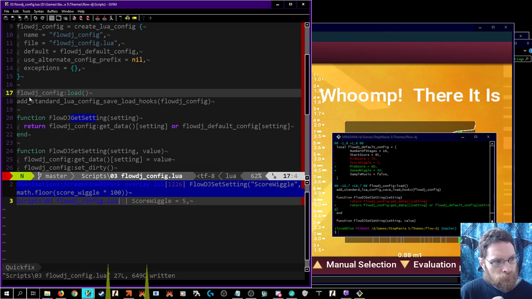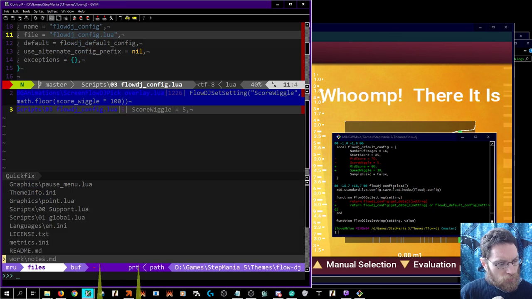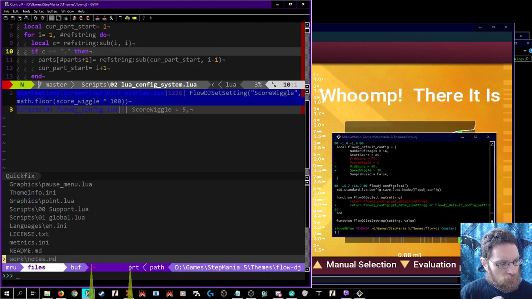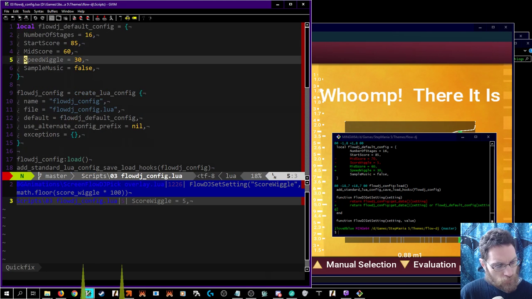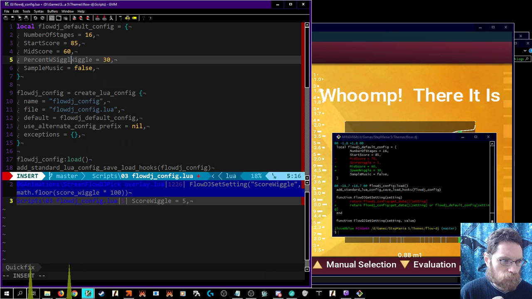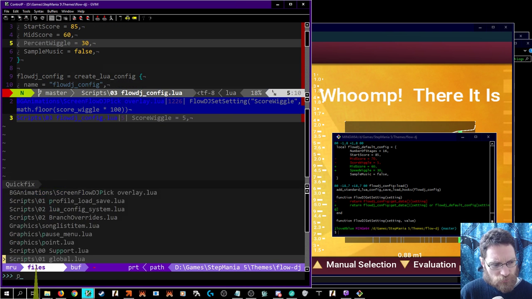What would I call it? Variation, wiggle, small scale variation? I mean, I guess this could be called percent wiggle. Yep. Is that how I'm using it?